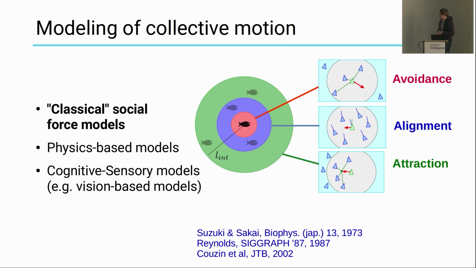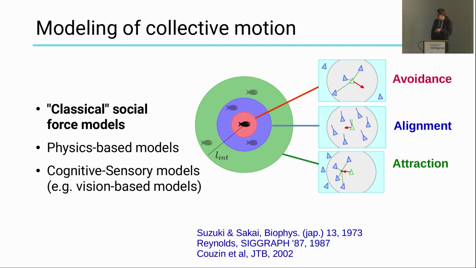It's actually inspired by alignment of spins in physics, so that they try to point in the same direction. In the same way, you can think of movement directions of agents or individuals that, with this alignment force, they try to point in the same direction. Which, of course, if this is strong enough, will facilitate collective movement. But as I said, the very first model that had these three parts was more than 50 years ago. Since then, many different iterations of this model were proposed in the literature.